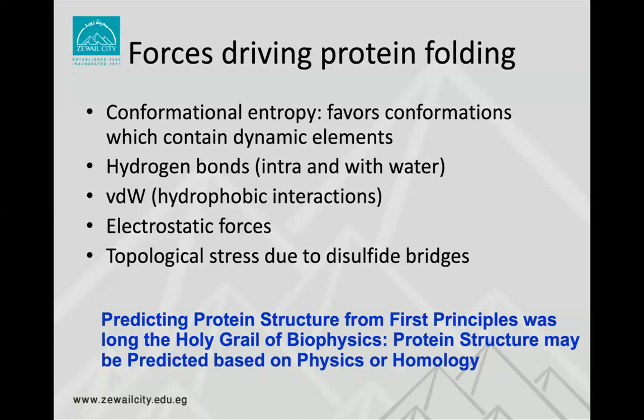On the one hand, we have some of them that as physicists we would recognize, like electrostatic forces. Conformational entropy refers to the entropy that is associated with flexibility in terms of the shape of the backbone, for example, which is something which is entropically advantageous if you have a structure that allows for some dynamics in a segment of the structure.